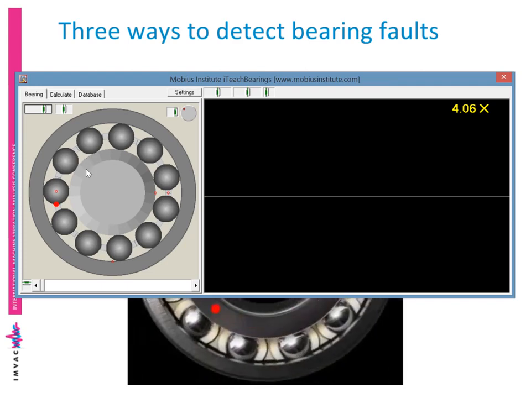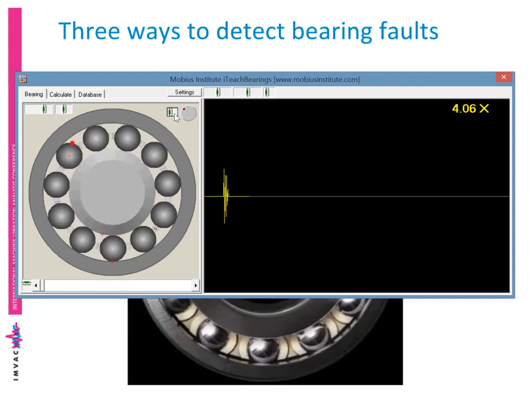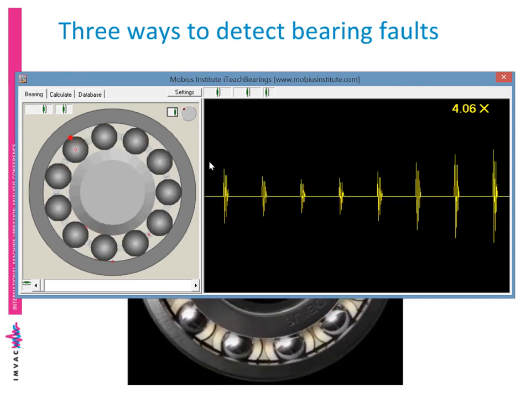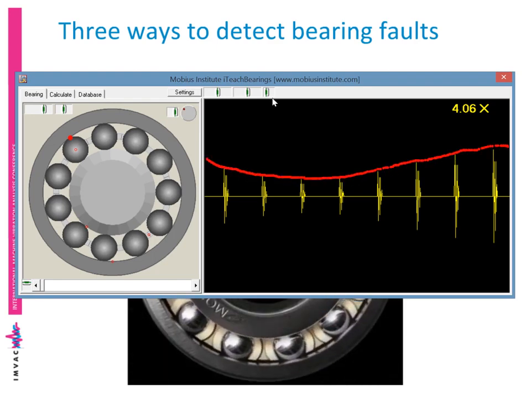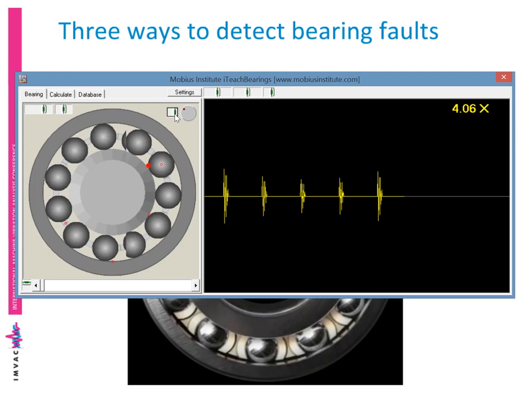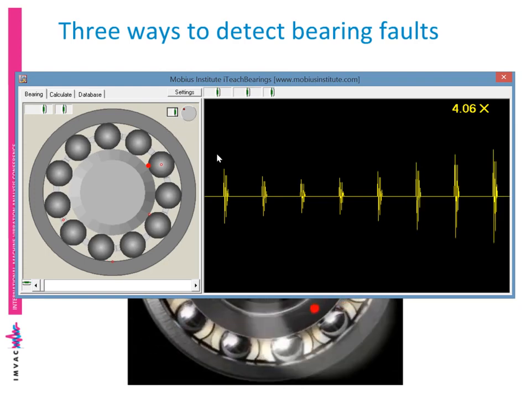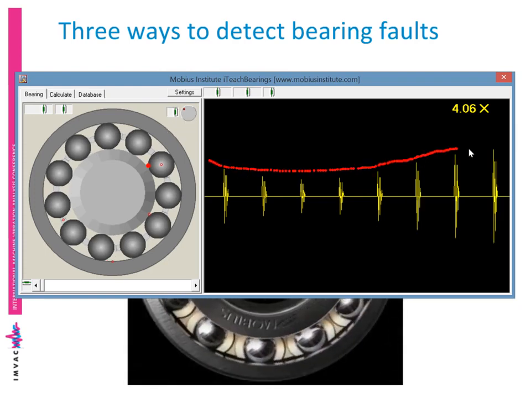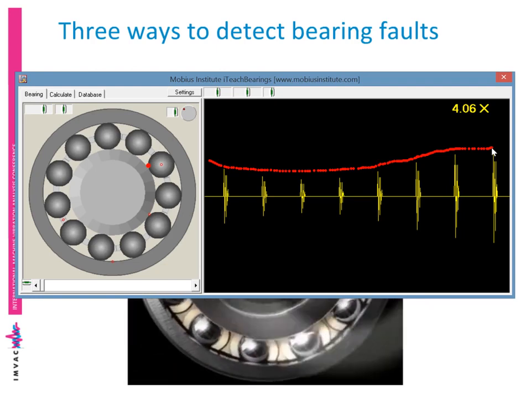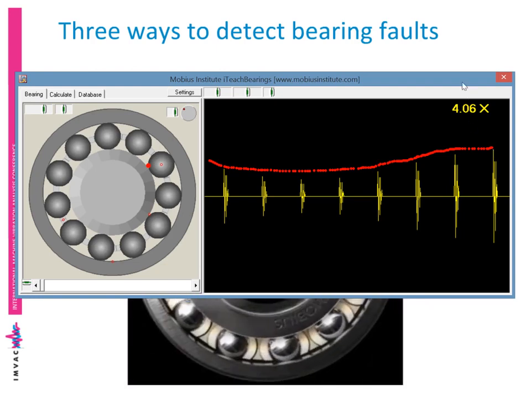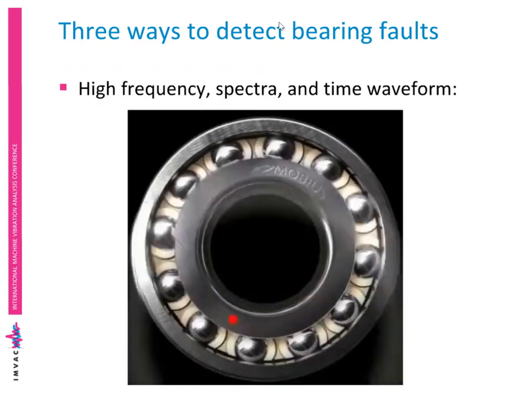If on the other hand it's on the rolling element itself, then we get a much lower rise and fall of vibration. Anyway, we see a rise and fall in vibration. It's just that it's a lower frequency of modulation. Anyway, I've got some slides on that in just a second.